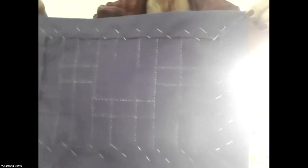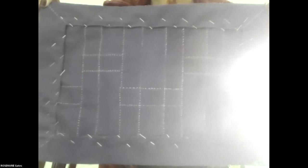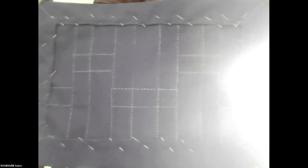But the pinning, I copied that from the book. The book had some angled ones and some straight ones, so I just got started with the angles. And I do think it's personal preference. It doesn't make a big deal. I don't see any major puckering. I don't see any bubbles that would come out. Good frequency. It looks good to me. I don't have any things showing in the back, so that's good.